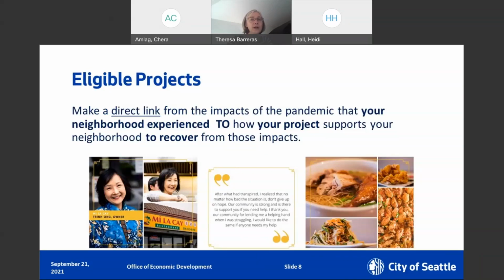So that's really important. This funding is COVID relief funding coming from the federal government, and so it is required that it's actually improving or helping to recover from direct impacts that were felt from COVID.